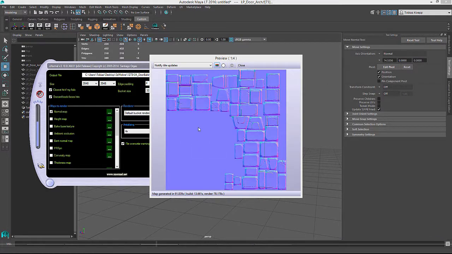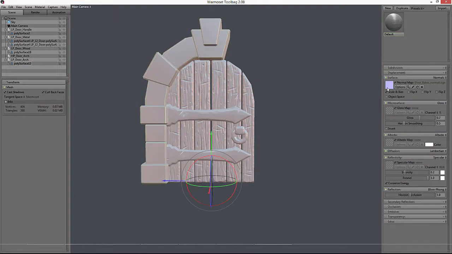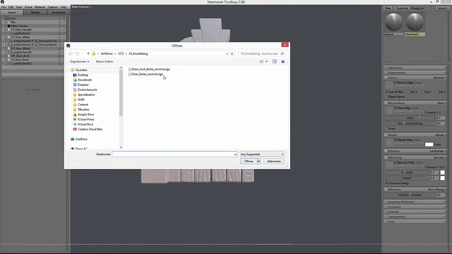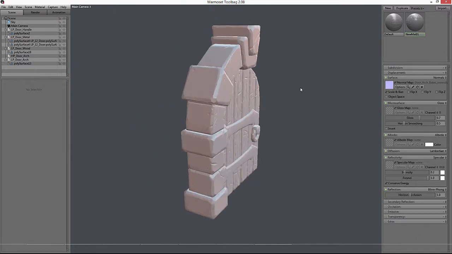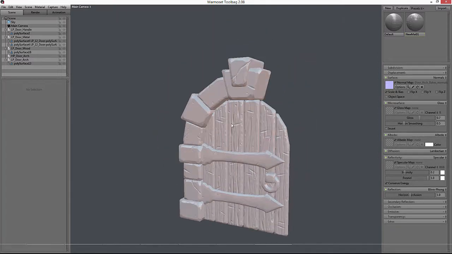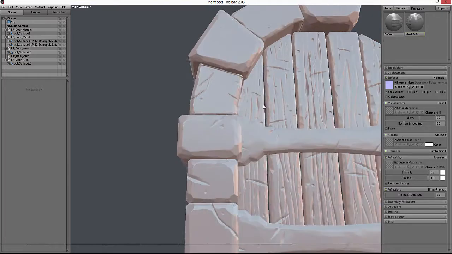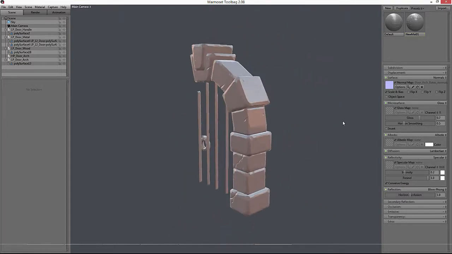Okay, there we have our normal map. And let's see how this one is going to look. I'll create a new material just very quickly. I'll take a normal map, which is door arch bakes, and I'm going to apply it to our arch. And as you can see, also this one with the settings and setup we've done in Maya with the cage and the smoothing groups gives us pretty good bakes that we can use to paint on.